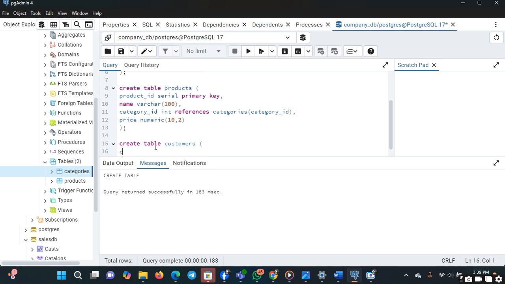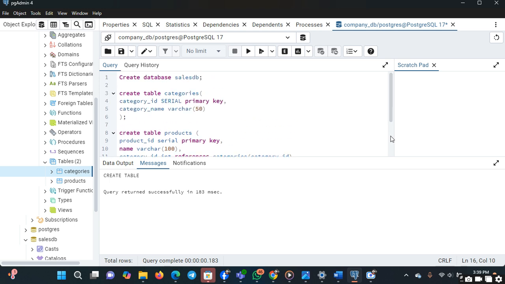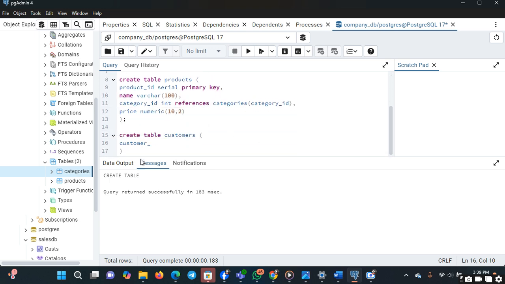Then I'll write customer underscore, yeah, id, that is going to be first. Look at all the queries I've been writing so far. So it's going to be ID. So I'll put ID there. What again? Serial primary key, comma.